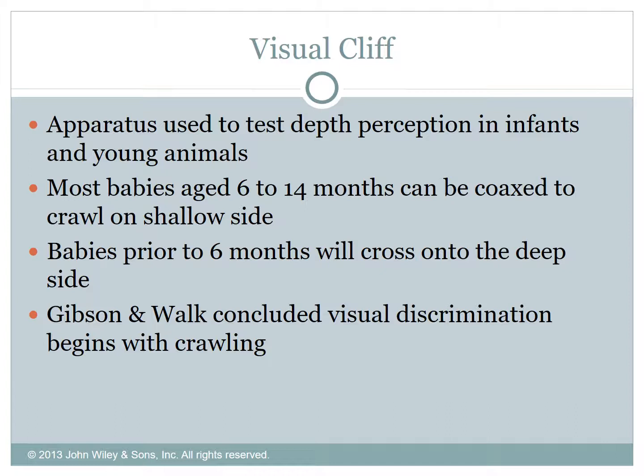One of the ways that we examine the visual acuity and the sensory acuity of young children is to use an apparatus like the visual cliff. A visual cliff apparatus actually looks kind of like this, where you have a surface, and then above that you have plexiglass, so that the child can't actually fall. And you would have the baby, for instance, here. And over here you have mom. So mom calls the baby over, and you see what the baby will do.